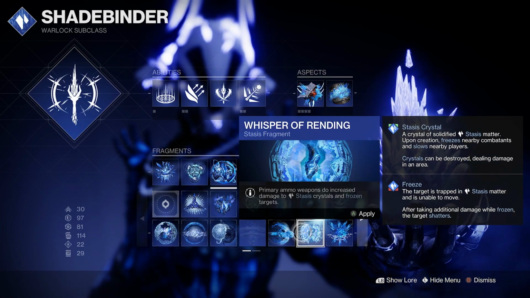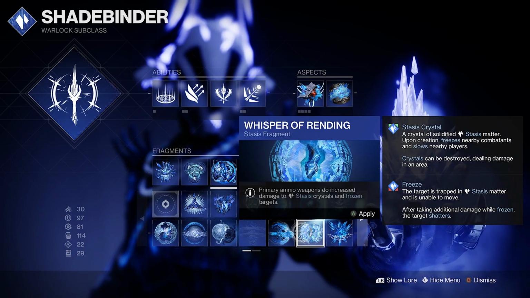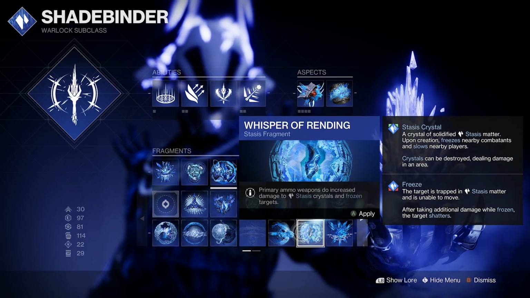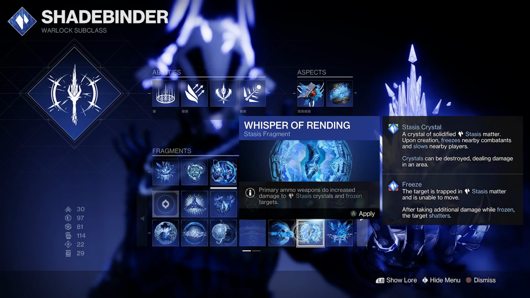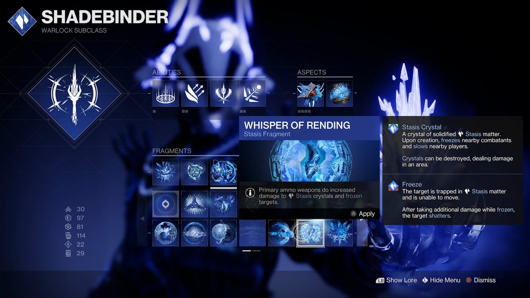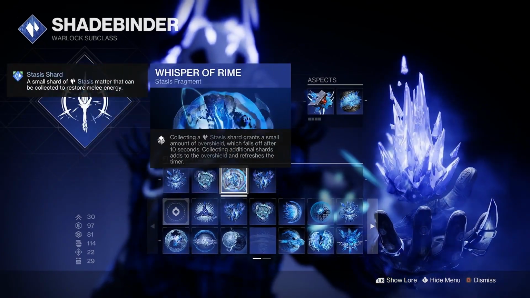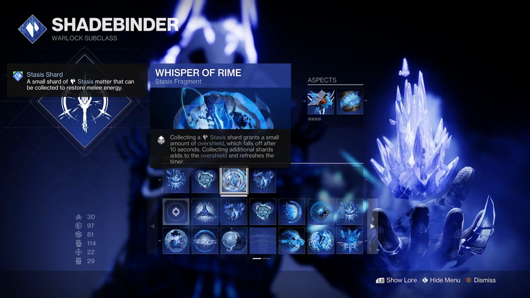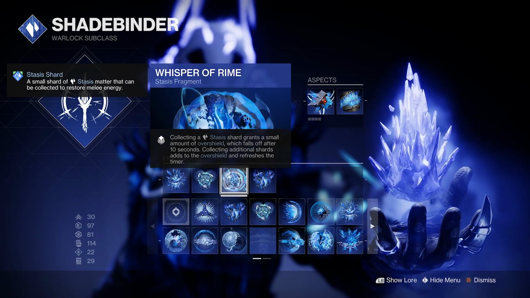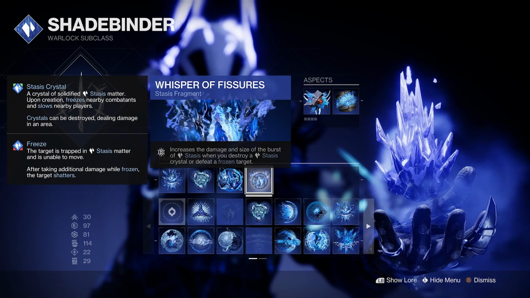So I don't see the point in running this anymore, but if you don't want to specifically use your special weapon to damage or break stasis targets, you can have this on, but I personally am going to be using my energy weapon and just get this free benefit by itself. And plus, since this class sucks in survivability, having this right here is going to help for overshield, and we're going to be creating tons of stasis shards, and it's just going to help out with survivability, especially in those higher end game content. And last but not least, I'm using this one.